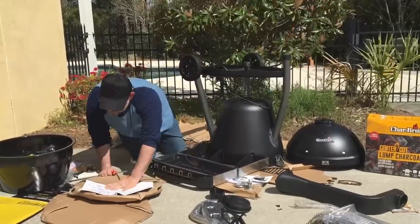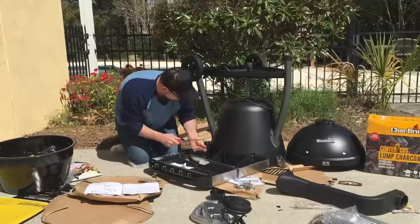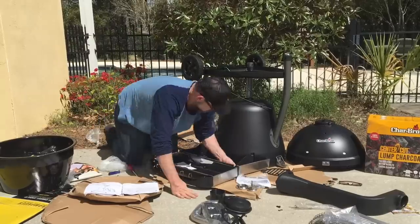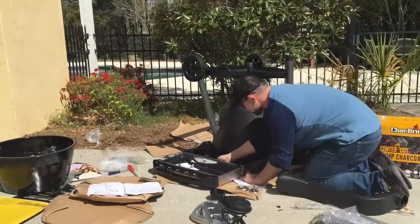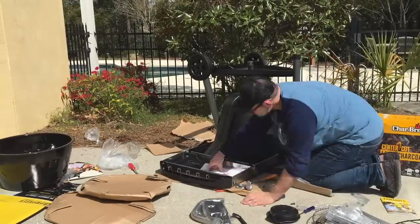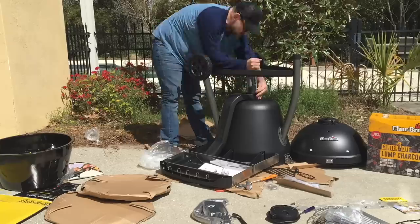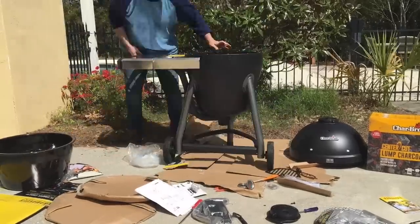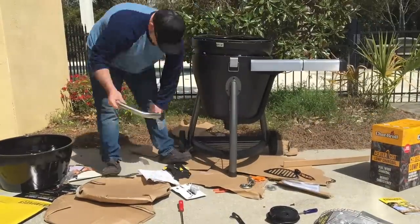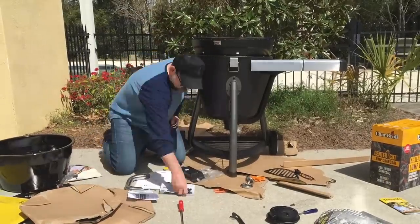Let me tell you a little bit about the construction of it. It's double wall steel that's insulated, and unlike one of those Big Green Eggs, you don't have to buy the wheels separately or buy a stand separately. The shelving, the drip pan, porcelain grates — really super great construction. That little tube there has got an interesting way to feed the air down below the grill. It took me a while to put this thing together, but really not too bad. I was really impressed with the structure of it all, like that stainless steel shelf and the lid — really heavy duty.